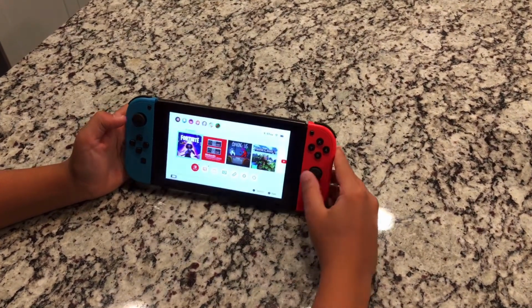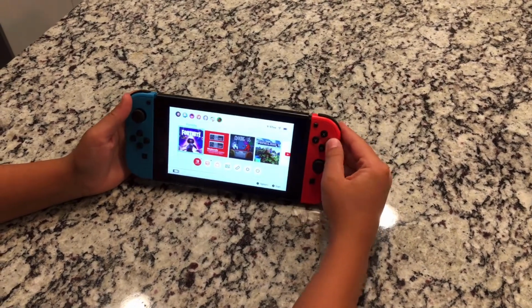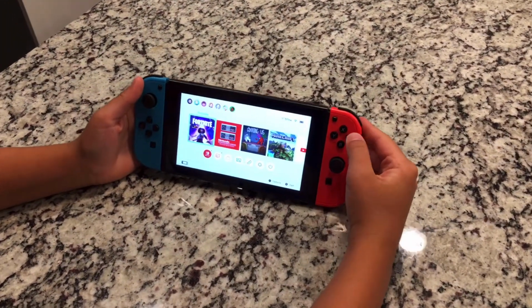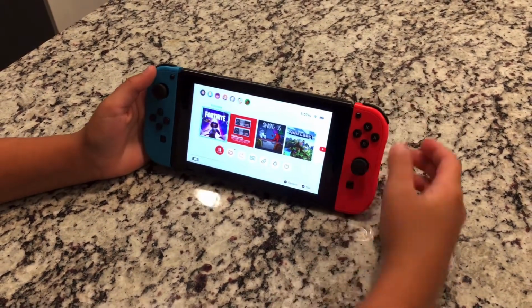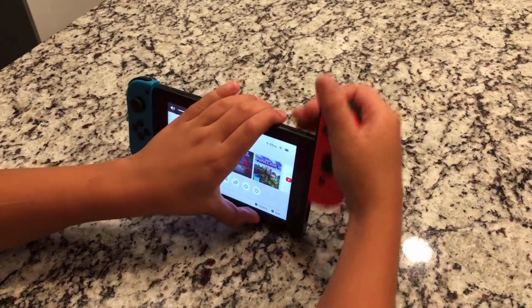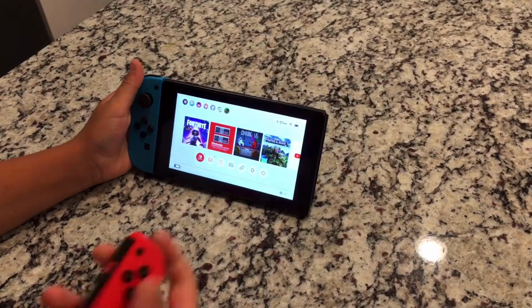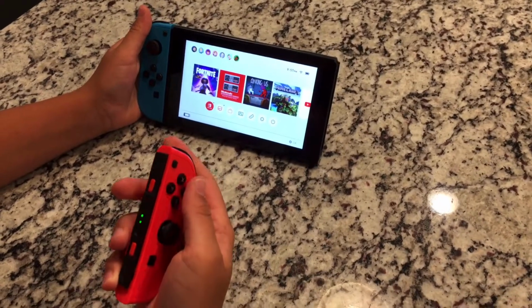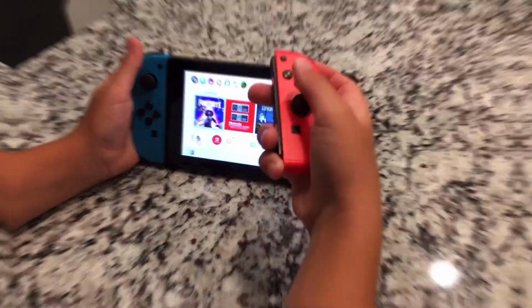As you can see, full functionality is completely gone, whether you're using the actual controller knob or using any of the buttons on this thing. No response at all from this red right side controller. And even if we slide that off, you can see even with it in a remote function, still nothing. We're getting nothing from this at all. It's completely broken and completely unresponsive.